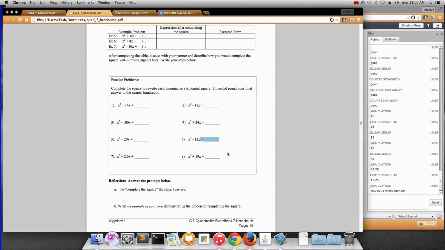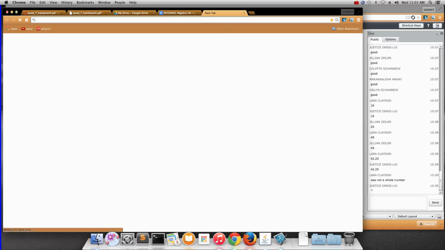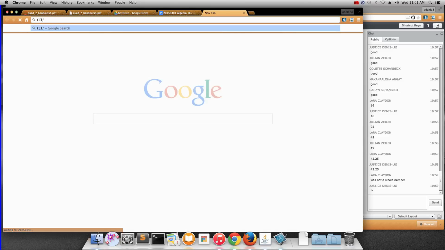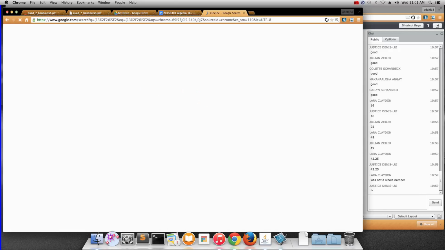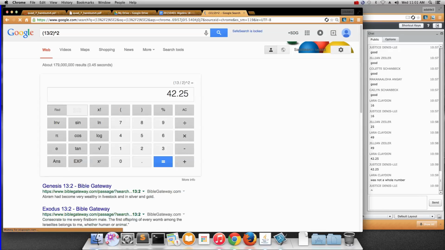Exactly. If the b value were an even number, then it's easy for you to divide that by 2, right? But it's not. It's 13. So really what you have to do is take 13, divide that by 2, and then square it. All right, deal with it. You have a calculator on hand. What's the problem? How come you're complaining to me? It's still going to give you the right answer, 42.25. Sure. It's not as pretty, but it works.